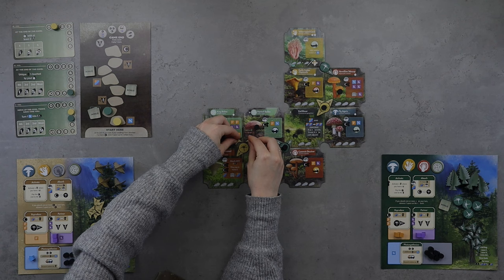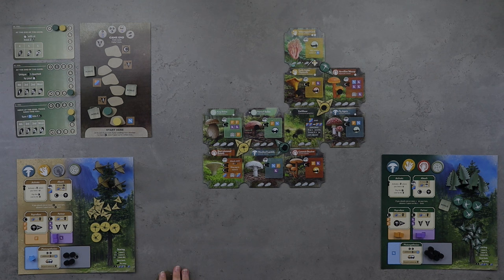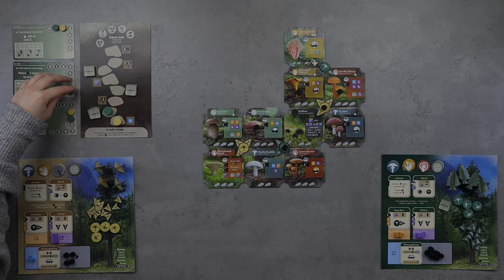Cool. So now I have 1 more with at least 2 roots, so I will advance there as well. And also 1 more mushroom. Different mushrooms. Oh yeah, I did. That's true. And then it's you. Could you give me a new mushroom, please? Yes, I can. I can give you a new mushroom.